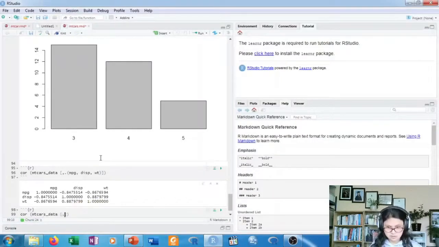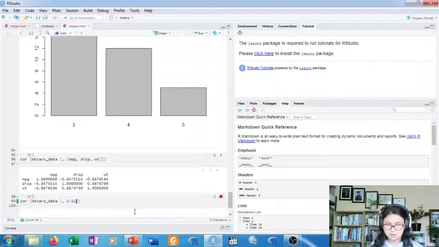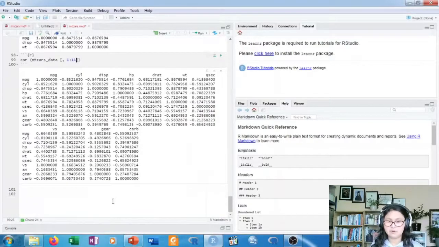And then this is 11. Oh, perfect. So how to read this one? Of course the correlation of the MPG with itself is 1. The correlation between the MPG and CYL is negative 0.85, so there is a negative relationship.